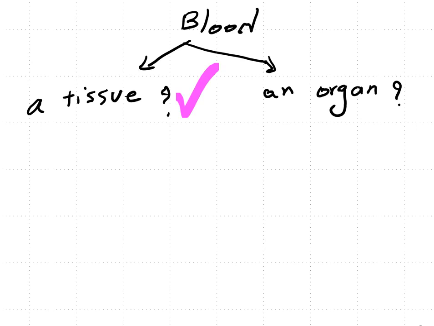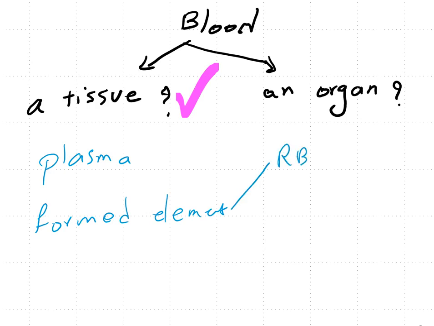So in the blood, we can find plasma, the liquid part, and formed elements. So blood is composed of plasma and formed elements. The formed elements are red blood cells, or erythrocytes, which are the most abundant cells in our blood. And then we have the white blood cells, which are much larger than red blood cells. And lastly, we have platelets. Platelets are cell fragments.